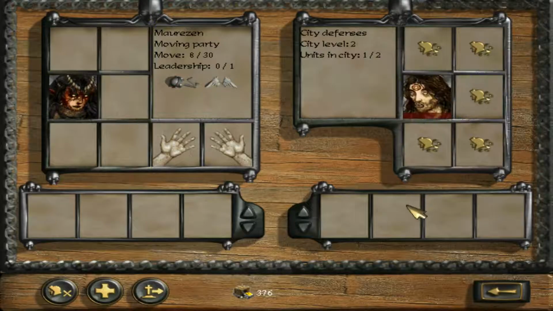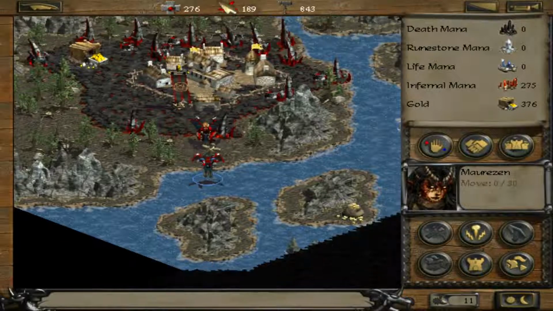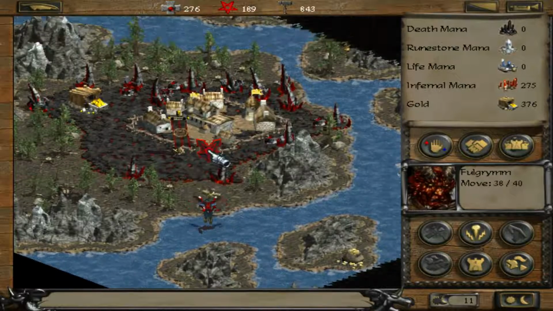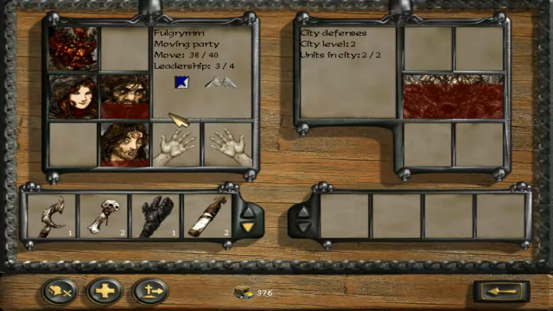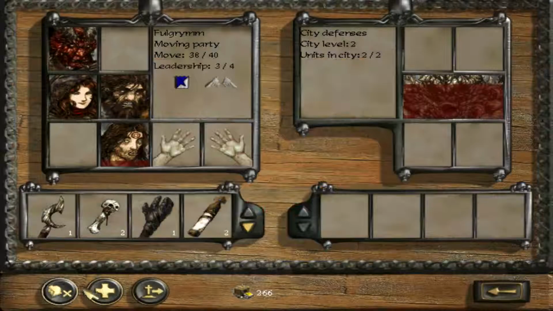Drop him off. You're going to go exploring. Go in here with him. There's only slots in here for a couple of guys though, that's something to note. I might want to level this up a little bit so I can get more guys in here. But for now, let's just heal these guys up and I'm going to send them on their merry way, I think.